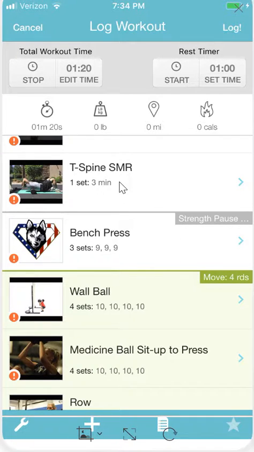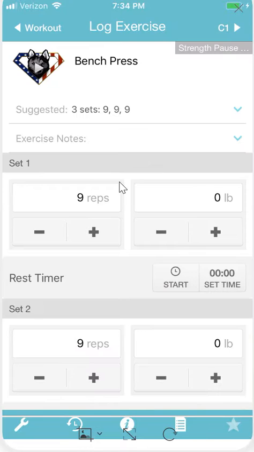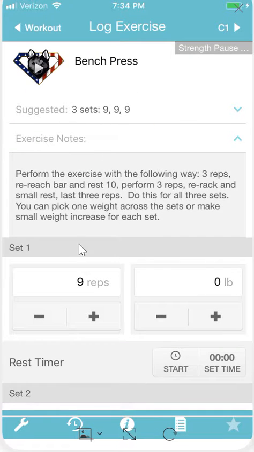So now getting into these, we can actually go in here into bench press. And here, in the exercise notes on this section, so the iPhone has it here. I know the Android might have it in a different place. You can choose this drop down arrow. And then here are the same notes that we program in the bottom, which can also be programmed for the exercise itself. And you can read those here. Your coach will let you know if there are notes in there, and you can always check for that as well if you're a little confused as to what to do for that.